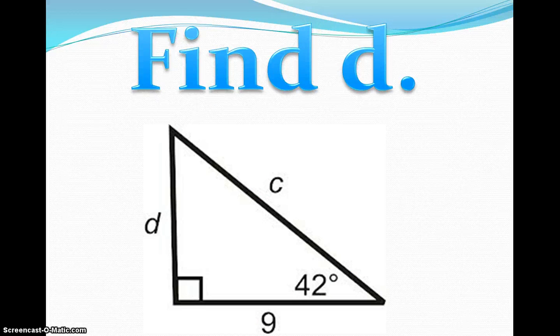What I'd like you to do is pause the video and try to tell me what D is equal to. So using the numbers that we know, this angle here and this side here, I want you to think of how we are going to be able to figure out D. Use those trigonometric ratios that I just talked about in the previous slide, either SOH, CAH, or TOA. I know the angle here, and I want to figure out D. What is D in terms of the angle? And I also know 9, and what side is that also associated with? So I'd like you to pause the video, and then I'm going to go through the answer here in just one sec.